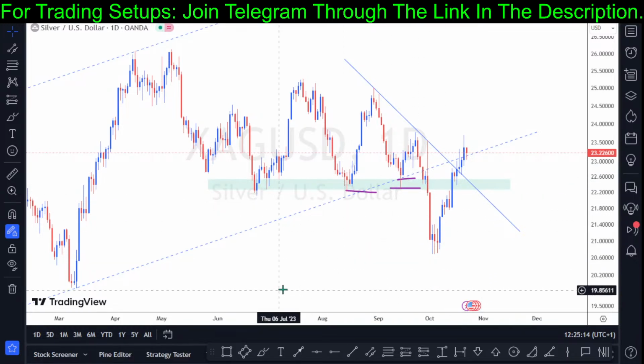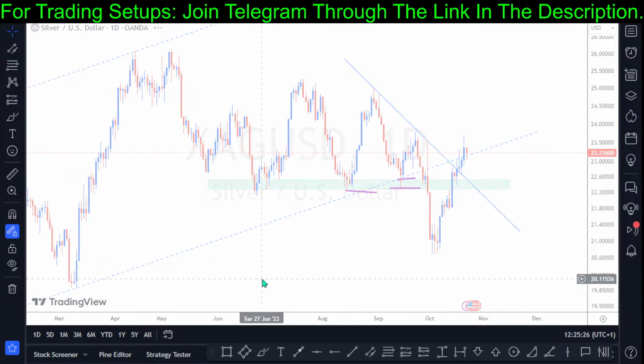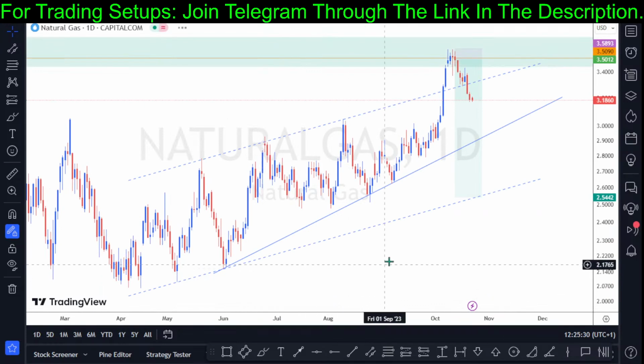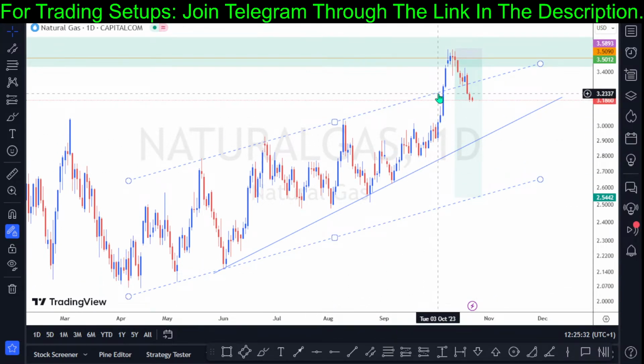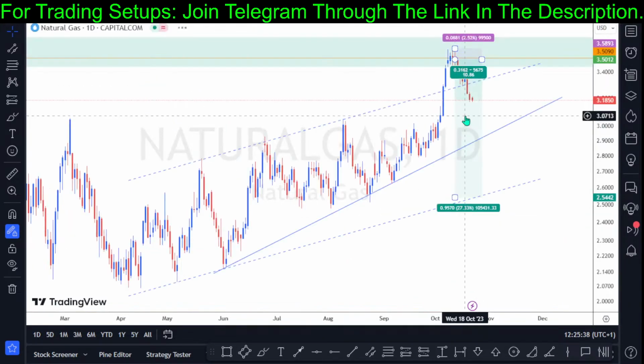You guys can as well comment any assets you want us to analyze in the live daily market analysis. So let's check through the oil market. I told you guys I still have an active sell position on natural gas. The natural gas trade is still on. Let's see, I made another sell entry.